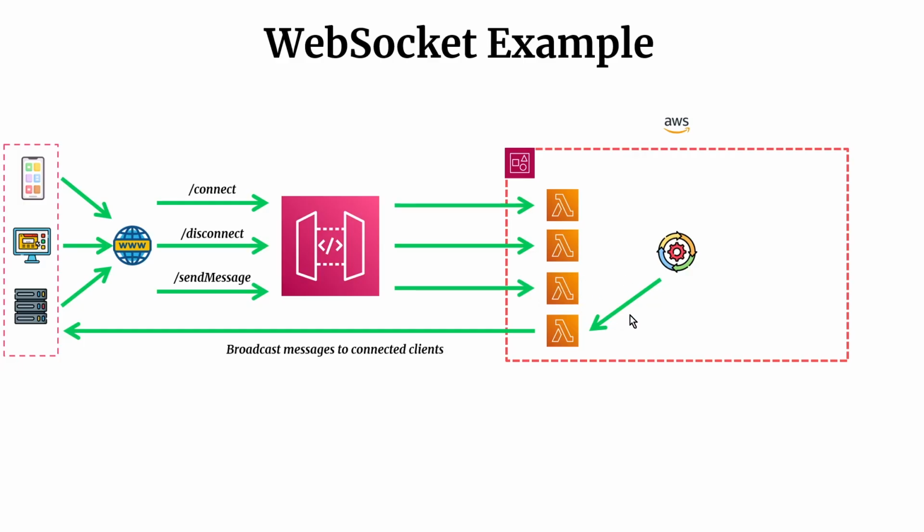When you want to return data back to the user through the broadcast flow, in that case you would have your Lambda function read off the different connections that you're storing in your database to figure out, do I want to send it to a particular client or all clients or a subset of clients, and then submit a POST request via API Gateway, and that will send that message all the way back to the client through the WebSocket endpoint. And so that's how WebSockets work with API Gateway.